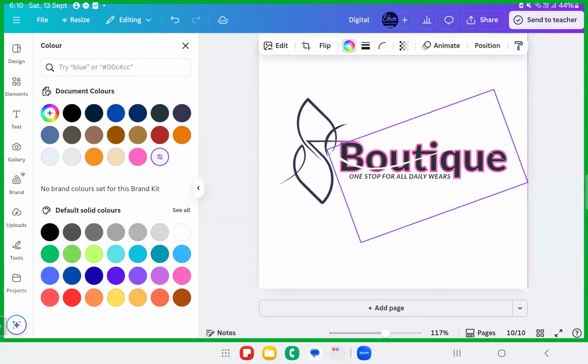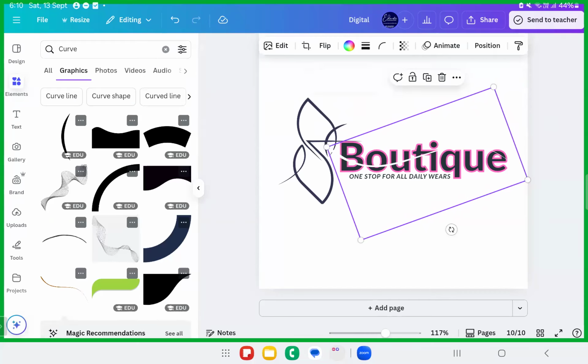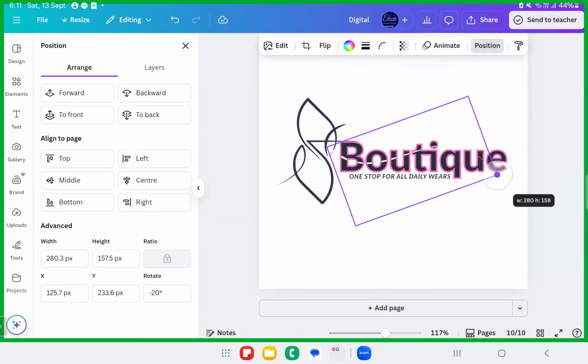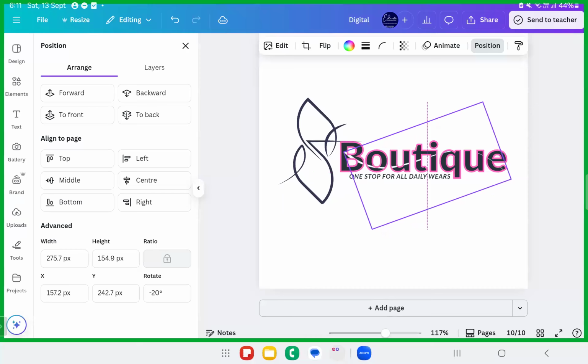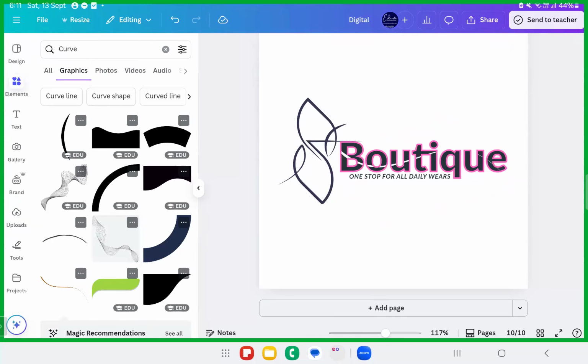You know, you can even send this to backside, and not make the front pink one look cut. Okay, so you can just send it a bit backwards. You can click on three-dot button and send it backwards. See here, it is backside. Doesn't it look good? It does, right? It feels like the back part of this is here. I have submerged this element in between the pink and black.